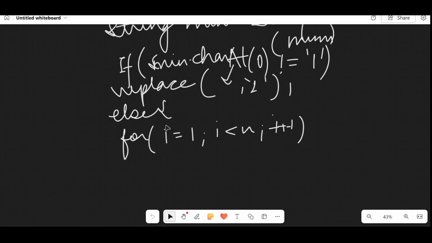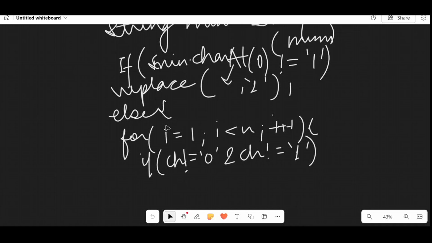And you will give the condition that if that ch is not equal to 0 and ch is not equal to 1 either, right?